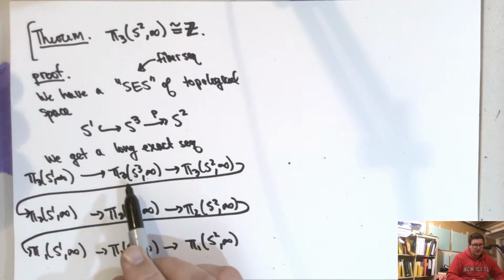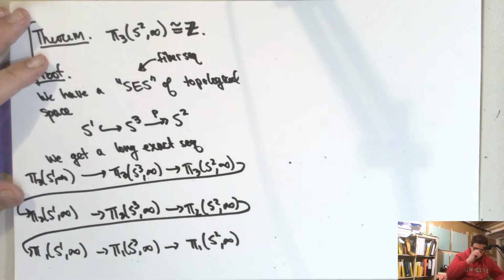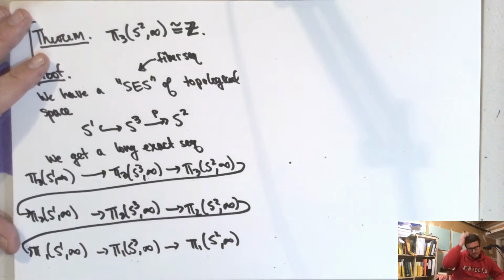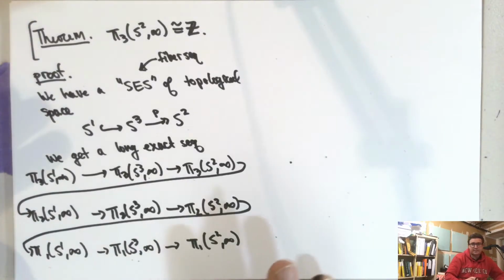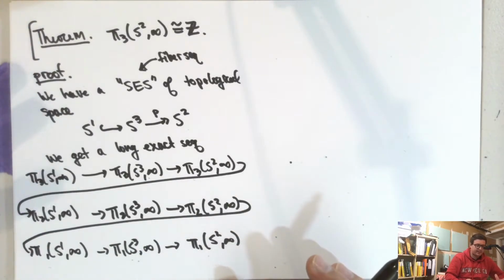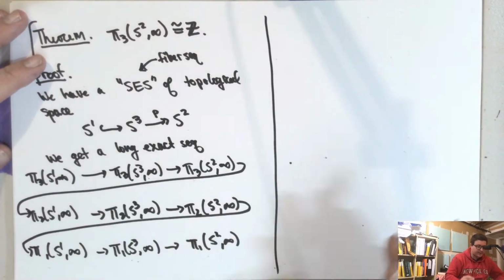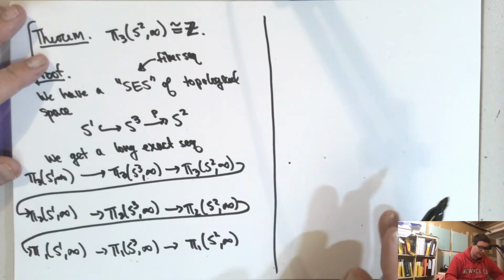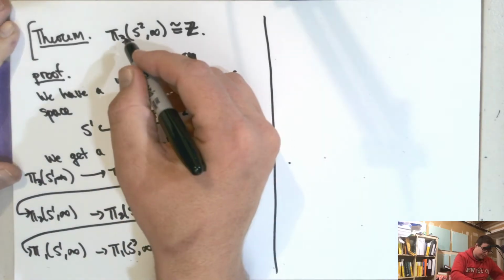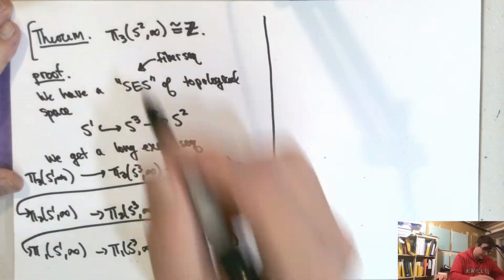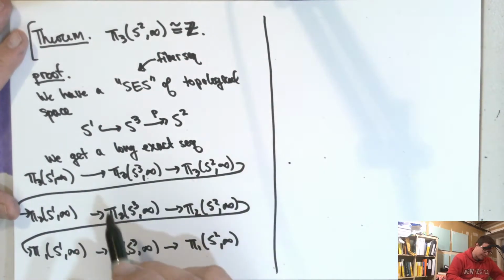Okay, so a long exact sequence means that the image of one is the kernel of the next. All these higher homotopy groups for any space are going to be abelian, except in the case of n equal to 1. I mean, in some cases pi 1 will still be abelian, but we will always have that pi n for n bigger than or equal to 2 is an abelian group. Okay, so what we're interested in was computing this one of the two-sphere. So we have this short exact sequence, whatever it is. This is called the Hopf fibration.